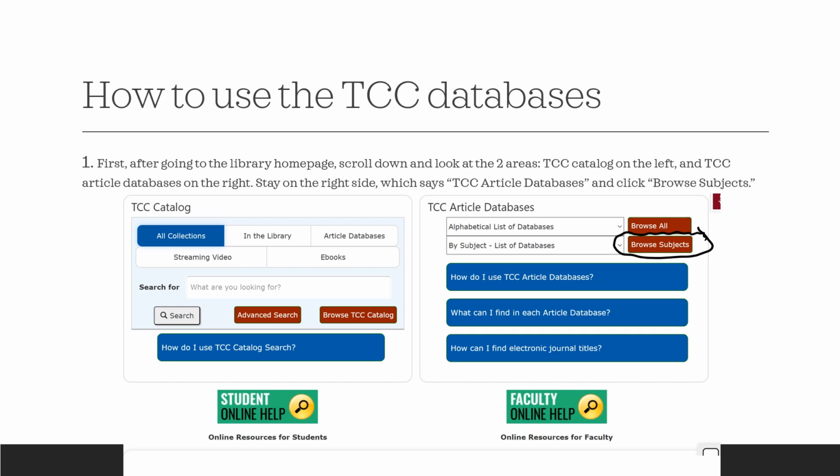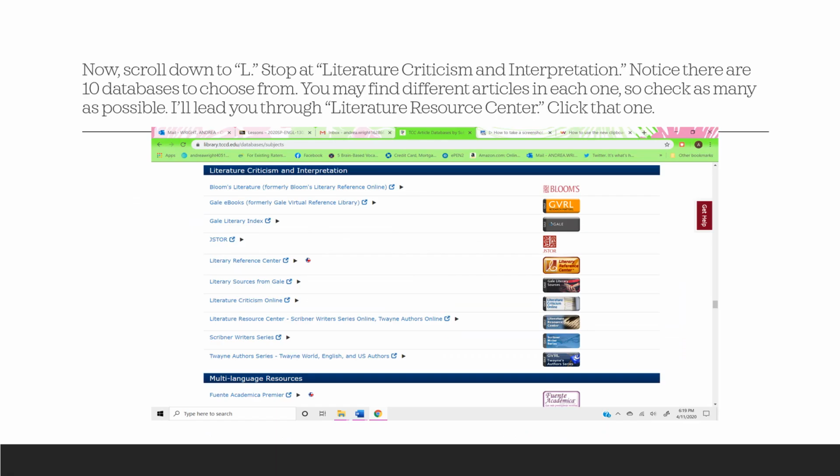I always stay on the right side, the one that says TCC Article Databases, and then click Browse Subjects. Notice that I've circled Browse Subjects, and I'll circle it again here. So now, once you've clicked Browse Subjects, it starts alphabetically at A at the top with all of the subjects and all of the databases that TCC subscribes to.